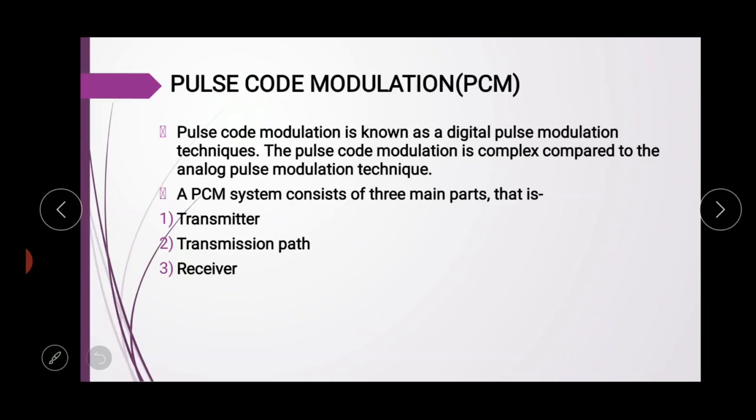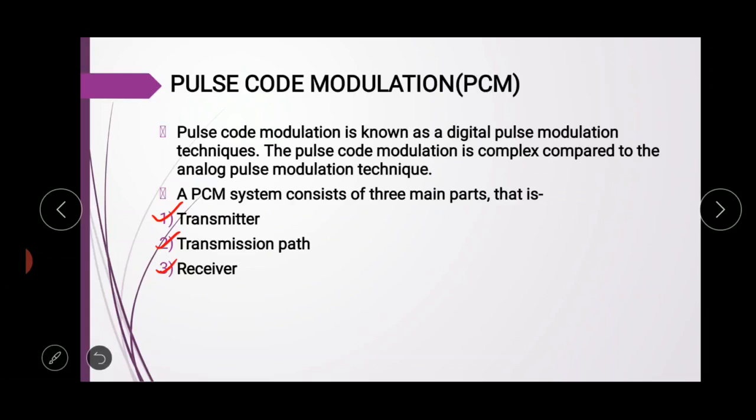The essential operations in the receiver of a PCM system are regeneration of impaired signals, and decoding and demodulation of the train of quantized samples. And in the transmission path from the transmitter to the receiver, regenerative repeaters are used to reconstruct the transmitted signal. So, these are the main functions of these three elements.